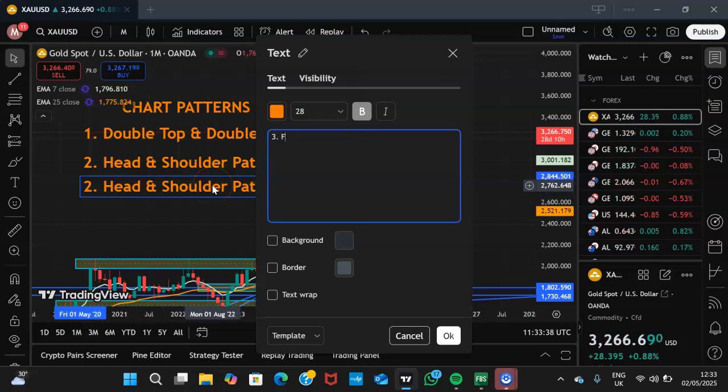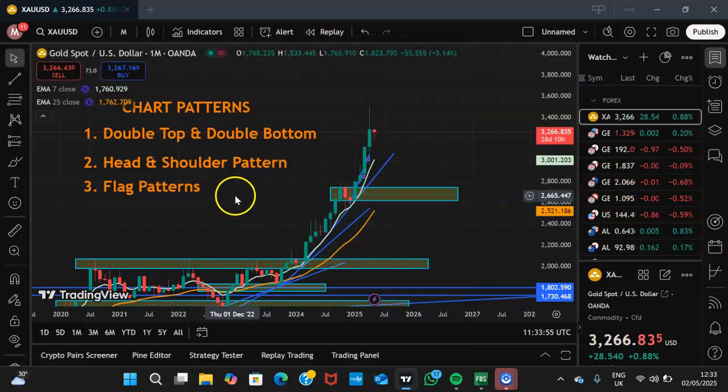And yeah, we have the bullish version and we have the bearish version. Now notice how we have both versions for each of these chart patterns. That's why they are so wonderful if you learn how to use them. So yeah, we have the flag patterns. Now I'll show you the bullish version. The bullish version of the flag pattern is probably, or let me start with the bearish version. I'll start with the bearish version.